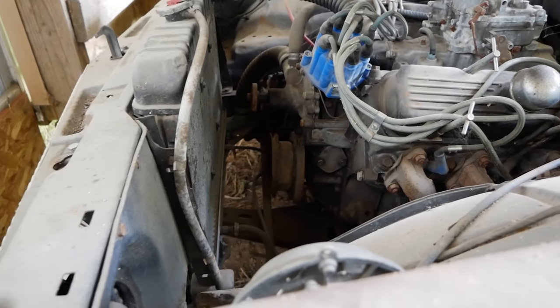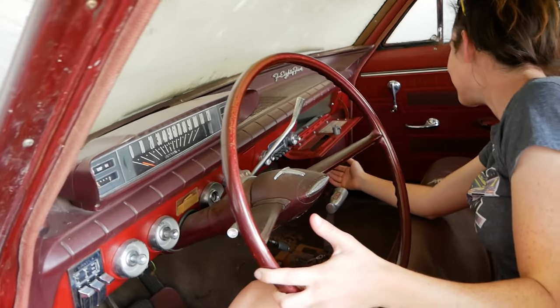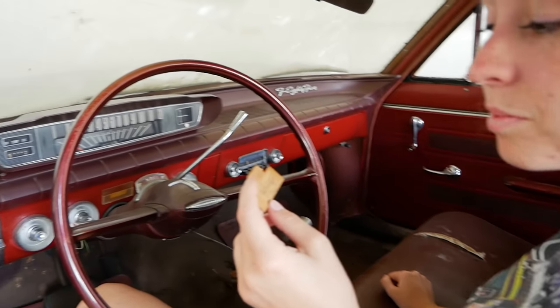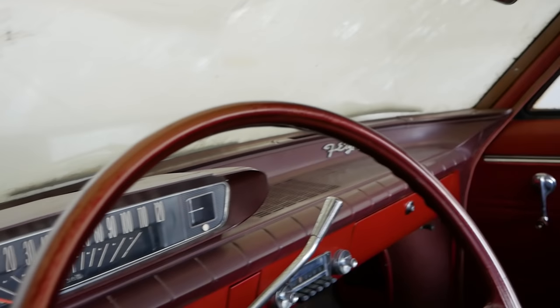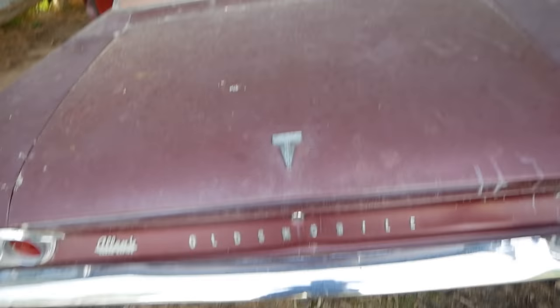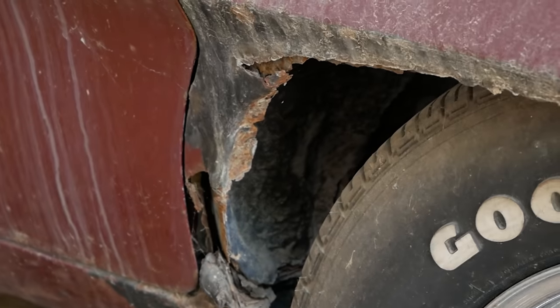Oh heck, there's no water pump pulley. The headliner's falling down — split open right here. Look where it reverses on the shift pattern, it's the last one. Oil changed in November of '86, it's 5W30. I love that it says F85 right there. This dash is really cool, this interior's pretty good. See any keys around in there? That's a no. Well, without keys there's no getting in the trunk, so I'm sure that holds plenty of secrets. No rear license plate to check a date, unfortunately. Looks like it came from Cedar Rapids, Iowa — so believe it or not, it's spent its whole life in Iowa.